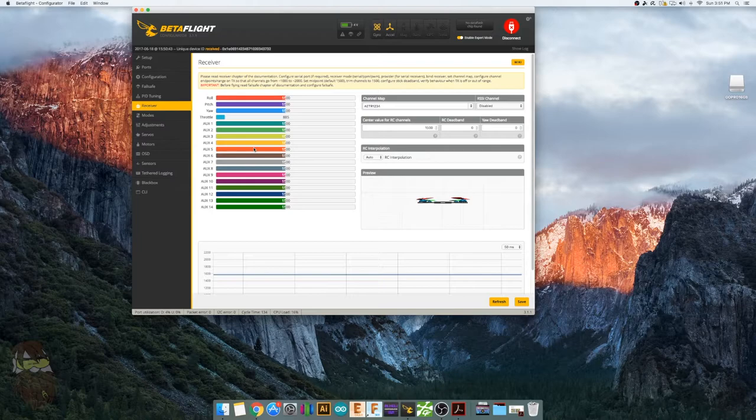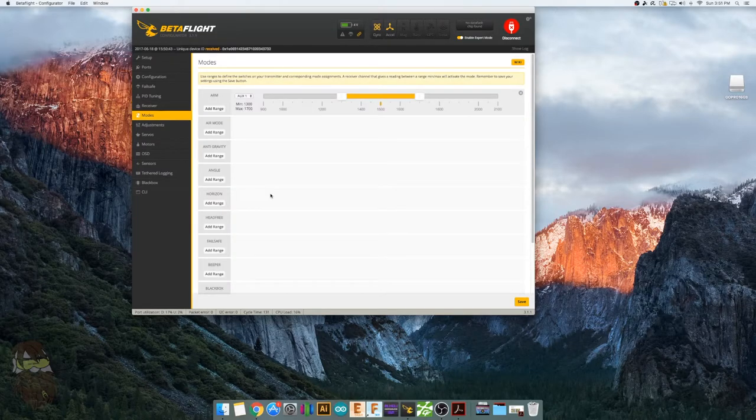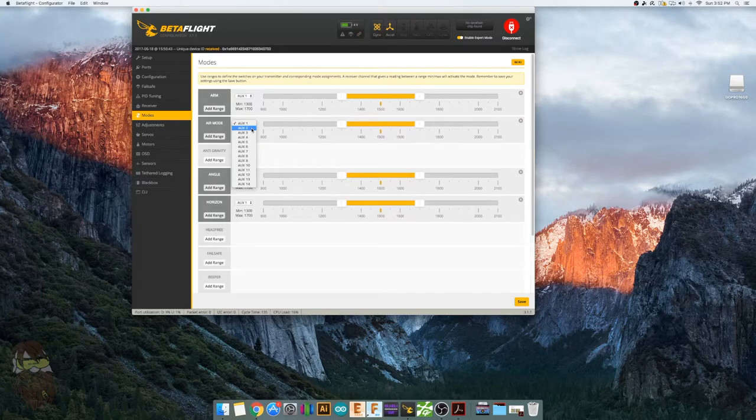Right, so head over to modes. I got arm, air mode, angle mode, and horizon mode. All right, these I normally put on auxiliary 2. And I leave arm on auxiliary 1. So all you got to make sure is that this little orange dot ends up in this bar when you flick your switches. I can't show you right now, unfortunately, but that's all you want to make sure.